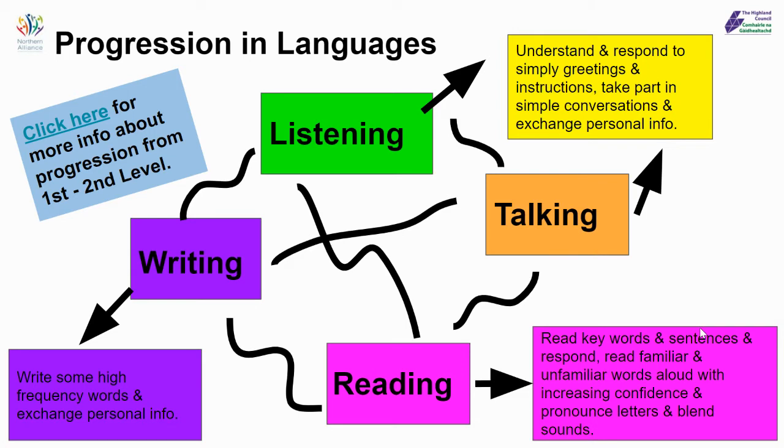So if we think a wee bit about progression in languages, there's no linear progression and there's no right or wrong way of doing things, but we tend to focus predominantly on listening and talking in the early years and lower primary and move on to more reading and writing as the pupils go up through primary in second level. However, that doesn't mean that you can't introduce them earlier. And as I just said, there is an expectation that pupils will do reading from as early as P2. And that will just be reading keywords and sentences as they then get older. And we move from familiar to the unfamiliar. So they need to have a good understanding of pronunciation.